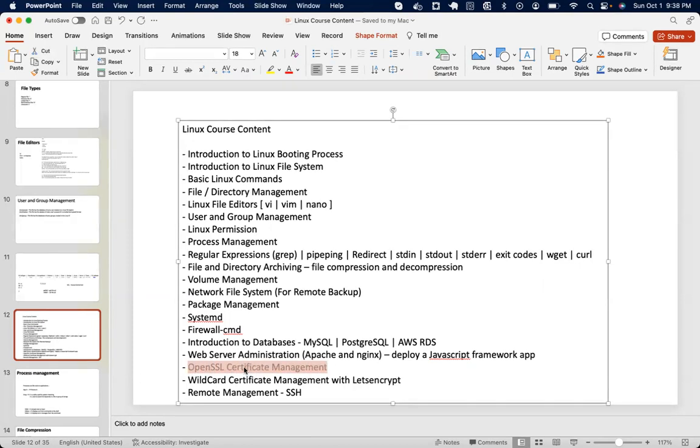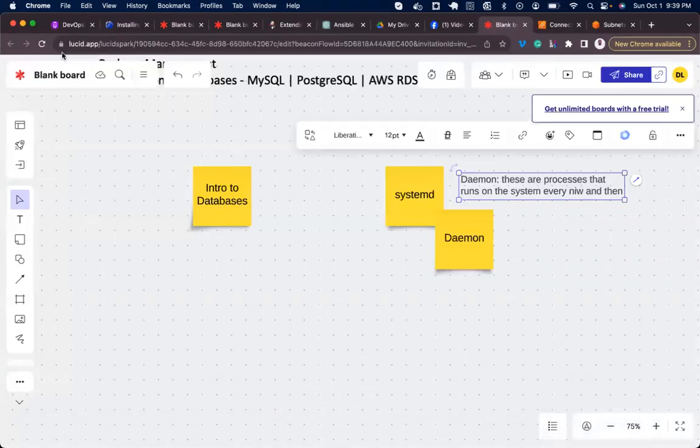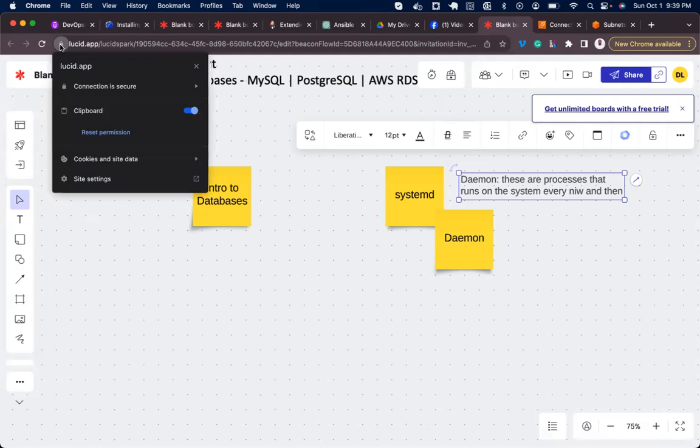At this part, we'll talk about what we call a self-signed certificate, but we'll have an idea. At this stage, we are going to talk about a special kind of wildcard certificate that is free. A wildcard certificate is not free. You buy it from a provider. But we have one called Let's Encrypt, which is free. With Let's Encrypt, we will demonstrate how to securely protect your web application, so that your website will have a padlock, secured.